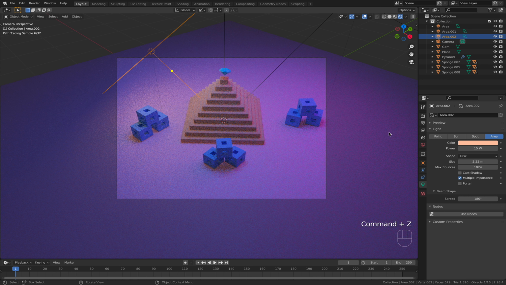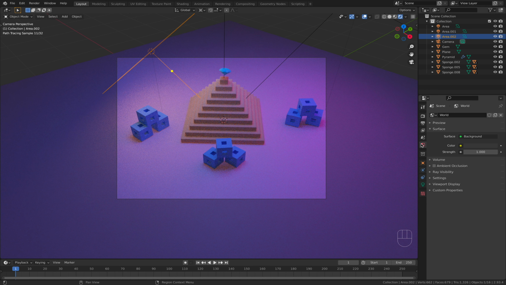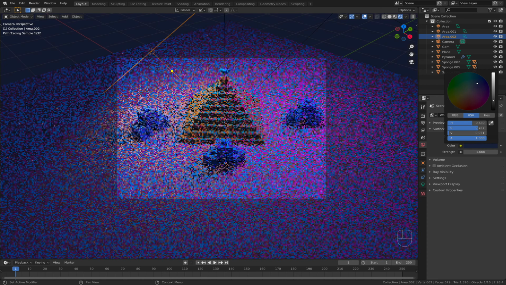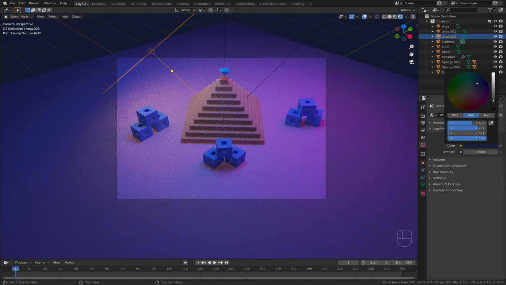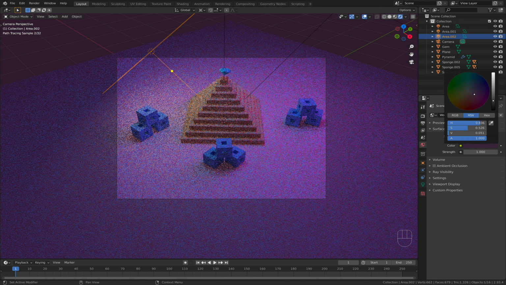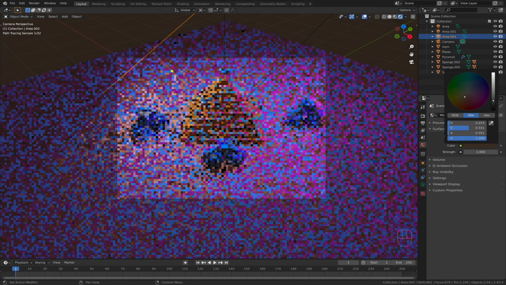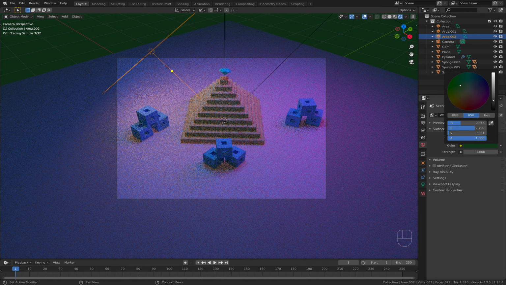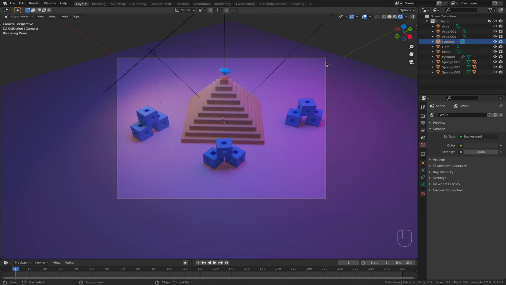Okay, so I think this is fine for now. We can change the lighting of the world in general by affecting the color and strength. So if we change the color of the world, you can see that will bring in a different vibe, or a different feel to the rest of the scene, to make it either lighter or darker, depending on what type of colors we want to bring out. Okay, now I'm going to make some last minute tweaks here, and then we'll be pretty much good to go to render the scene.